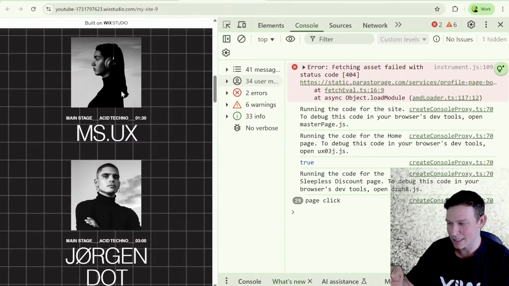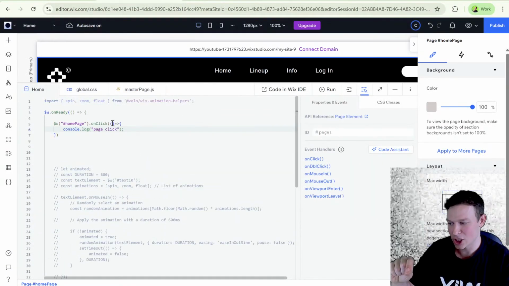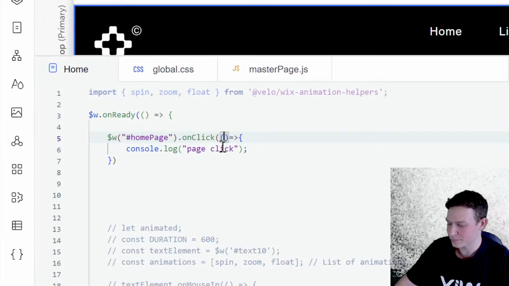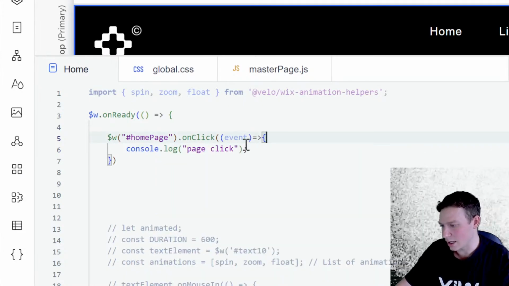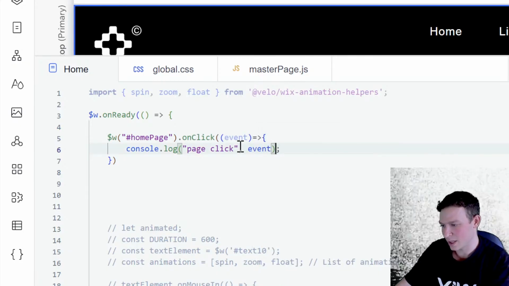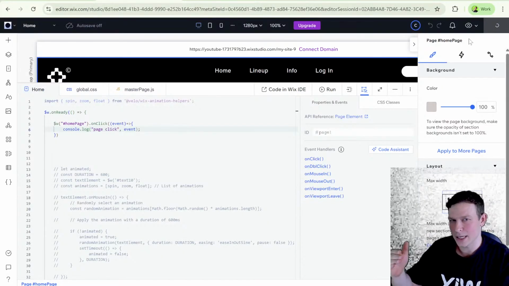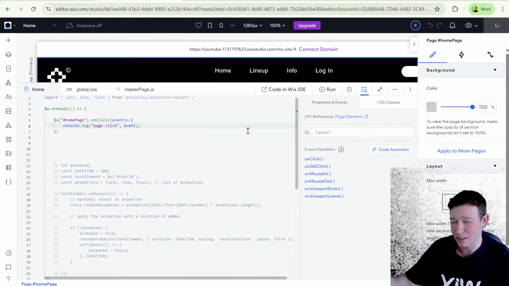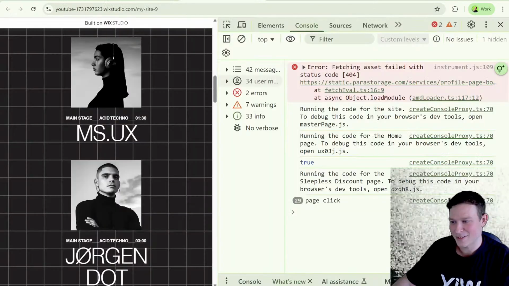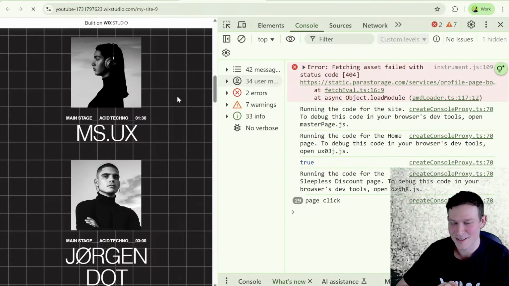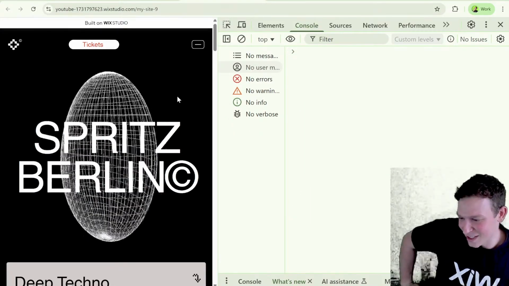So what we need to do basically, my first instinct is to check whenever you have an on-click event. So you have an event. And what we can do is console.log page click and also the event. And then if we have inside of the event metadata about which elements were clicked beyond the page, that can potentially solve our problem. If we don't, then we're going to have to rethink this whole process. But that's an interesting twist here to this feature, which makes it a little more tricky than I thought initially.